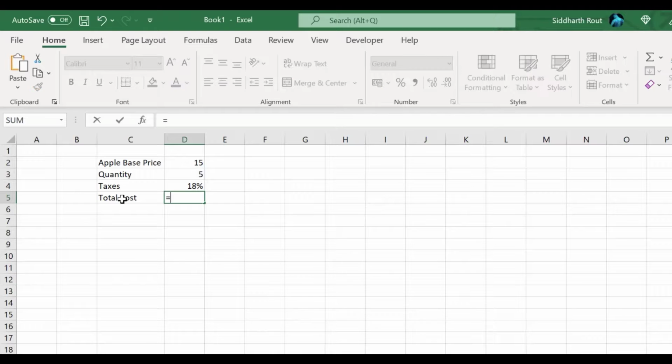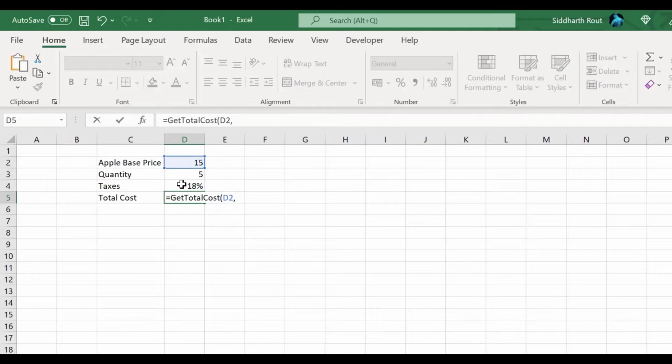So I'll type equal to, and then we'll start typing our function name, which is get. The moment you type get, you notice how Excel prompts with the name of our function. Select that and press the tab key. Here, the first thing that we have to give is the base price. So I'm going to select this cell.